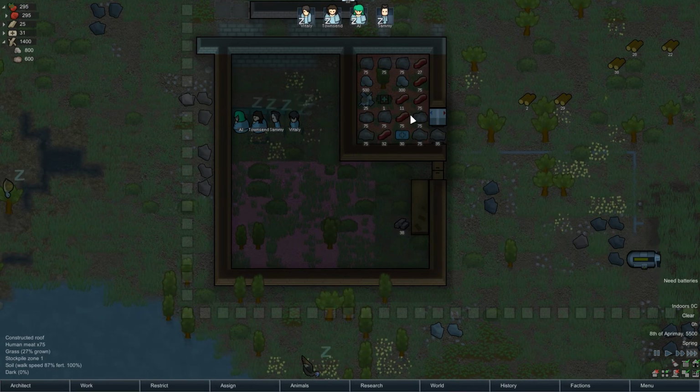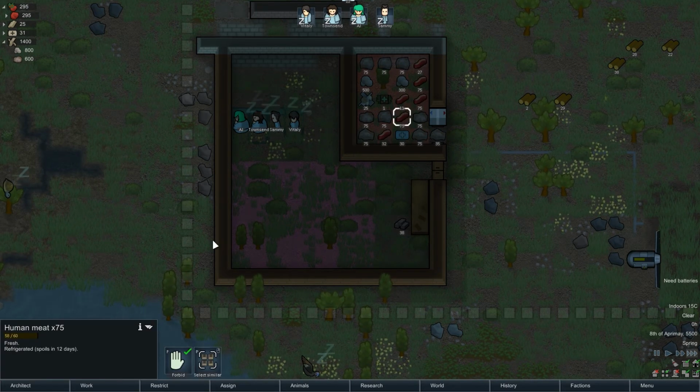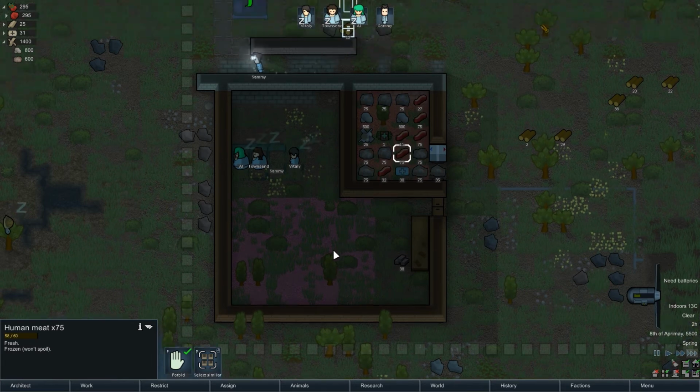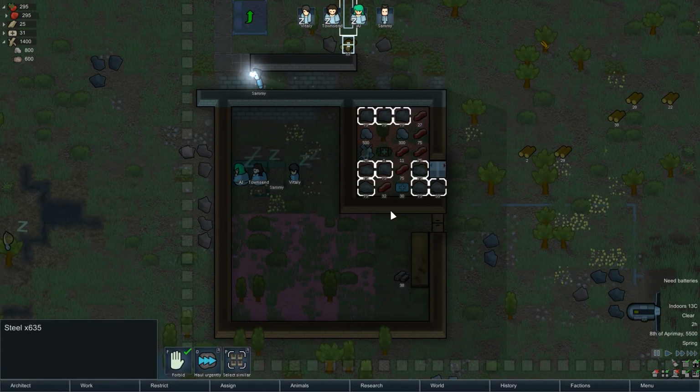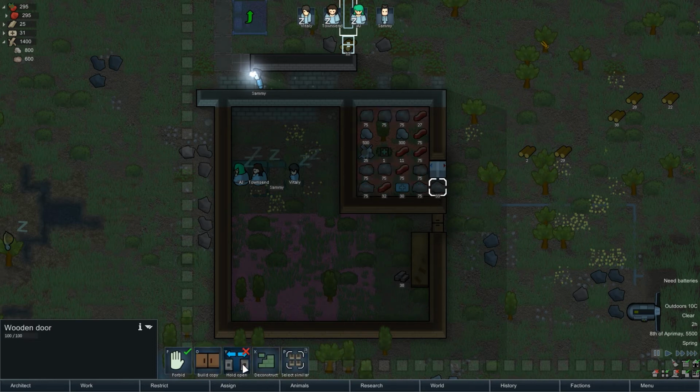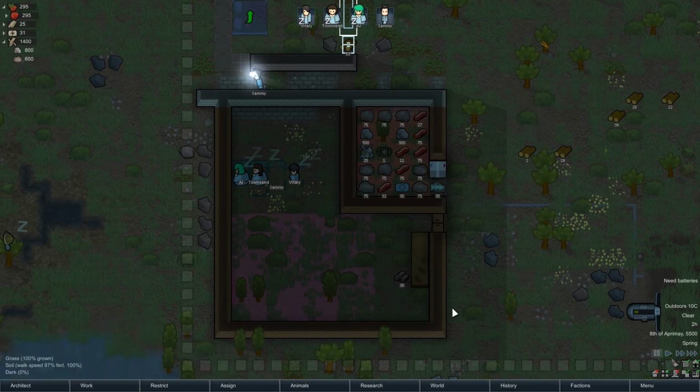Because the door's been held open right now, which means this is spoiling slowly. Like, it is rotating between 12 and 6 days, so, I mean, we're fine in that regard, but... Let me get a haul urgently order on that. Actually, cancel that. Just haul urgently this one here, just because it'll close the door if we do that, and then we're fine.